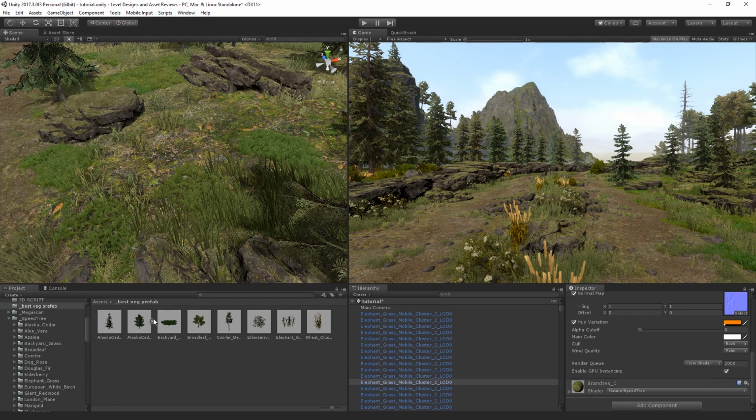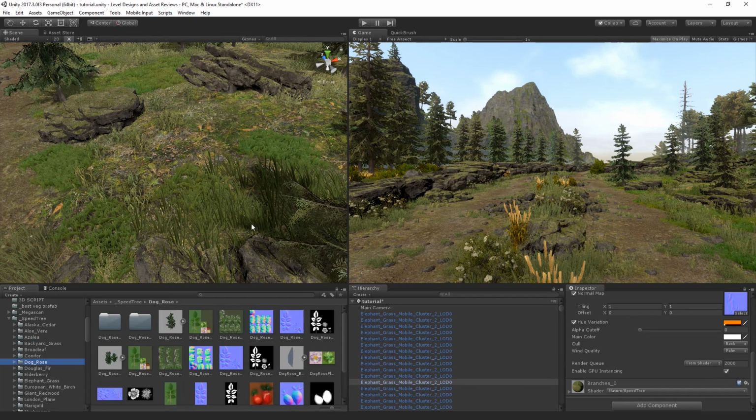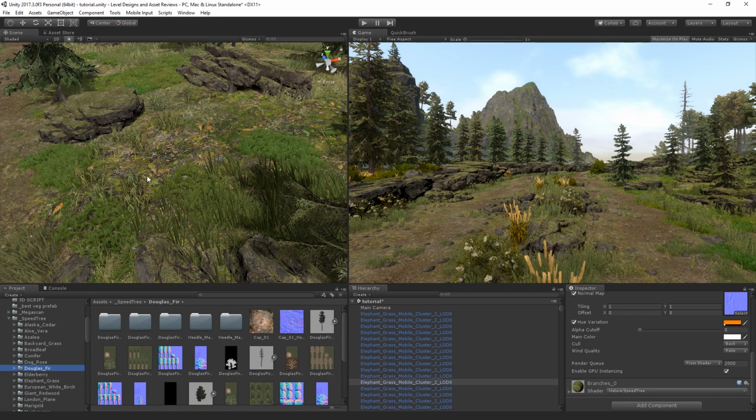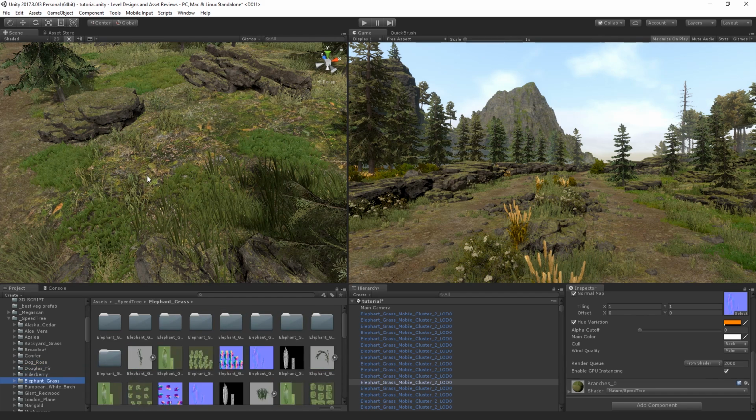Although I still want to use another type of grass too, in order to fill it up a little bit on this part. I can't really find any grass that will fit this part of the map.